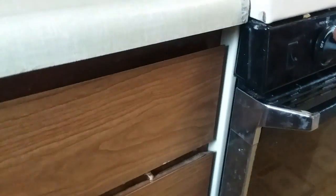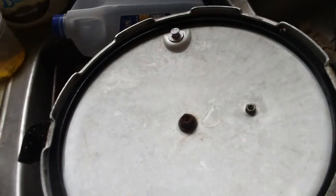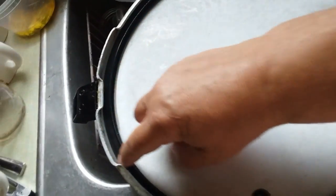I'm going to go ahead and light that. And for now, I'm going to put it on high. And we're going to come over here and get the lid ready. I got a bottle of olive oil. Spread that around the gasket.